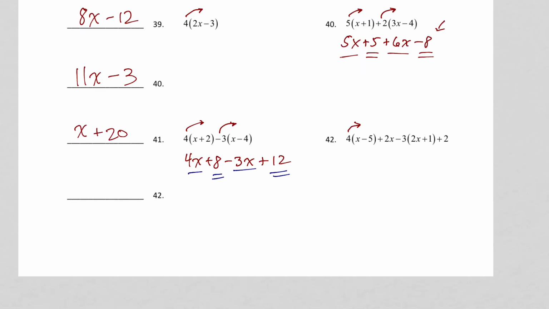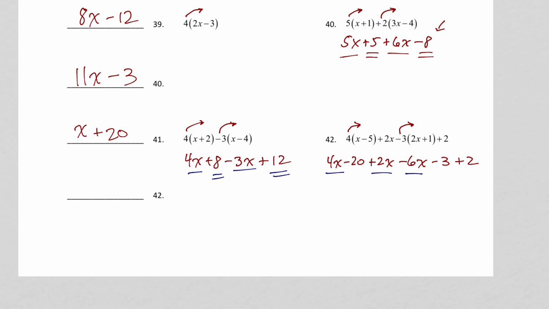Okay, here I'm going to distribute the 4, and we'll get 4x minus 20. And then this is just a 2x sitting there. And then I'll distribute the negative and the 3, and we'll get negative 6x minus 3. And then we have that plus 2 just sitting there. And then looking at my x's, I have this, and this. So 4 plus 2 is 6. 6 minus 6 is 0. This is 0x, so we're not going to write any x's. Because if we wrote the x, it'd be like writing a 1x. So we don't write any x's.